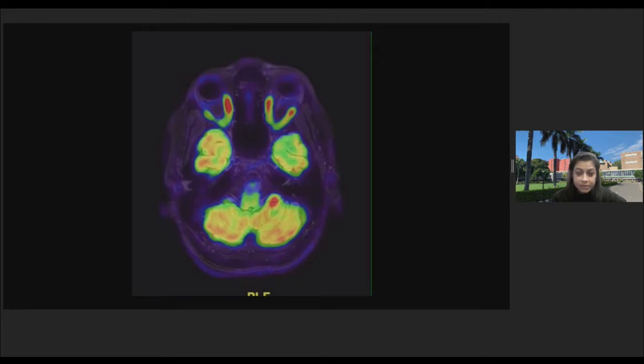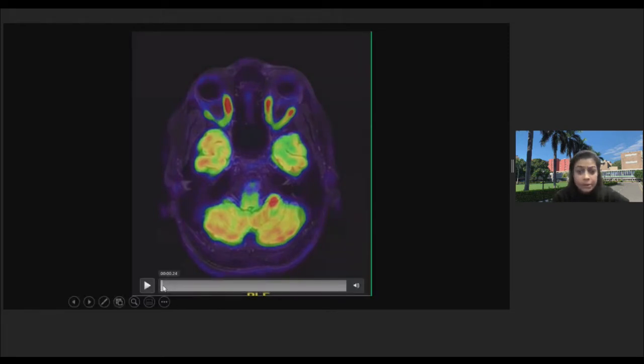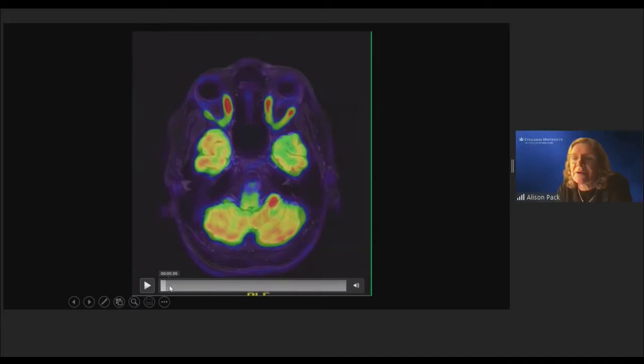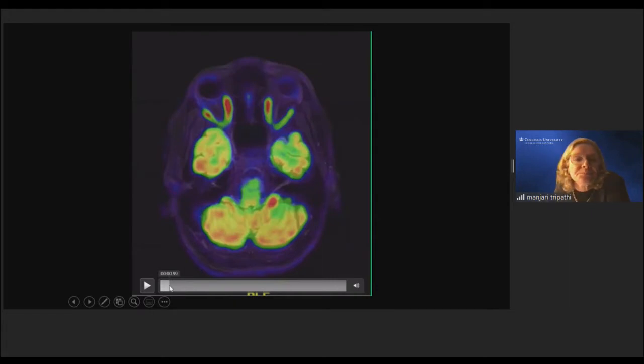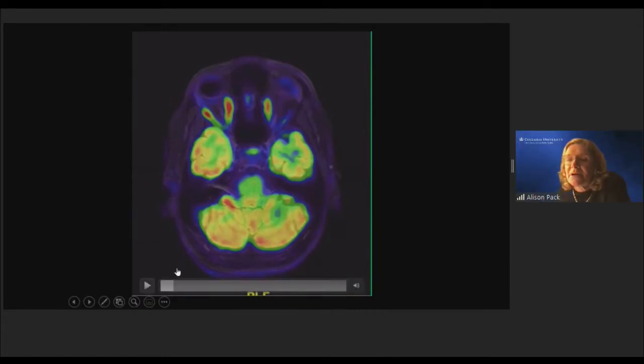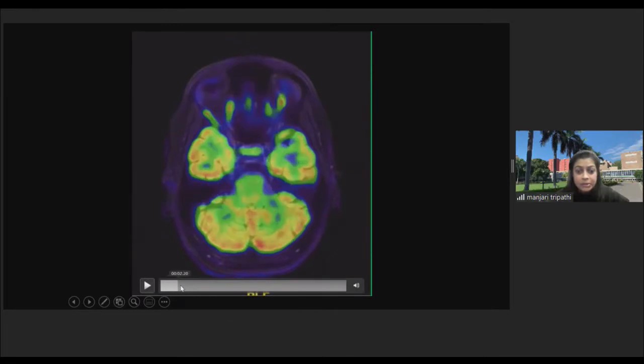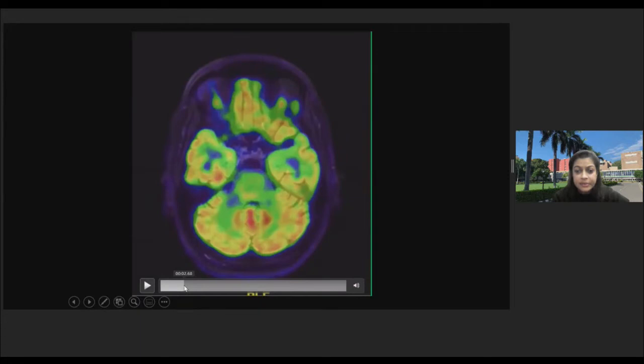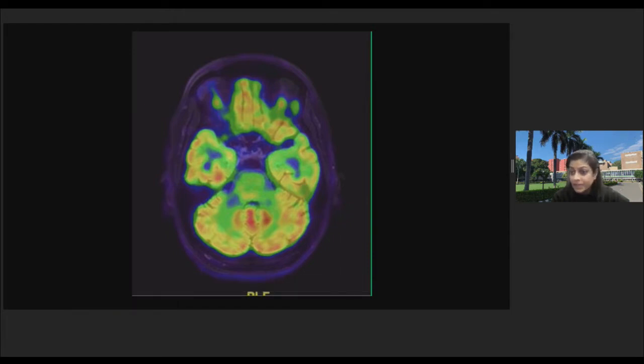And what we could see is a definite difference between the left and the right in terms of the metabolism. And the left BC temporal and anterior temporal did look hypometabolic. Yeah, that's quite clear. You can see that. Yeah. And it persisted for sections above. And as you say, it's in the basal and mesial areas. Basal and mesial. And then the difference disappears. But still you can see that the mesial on the left compared to the right, there is this difference in the metabolism. So this is the finding we got on the second discussion after her PET.